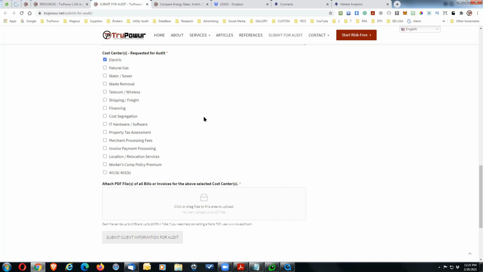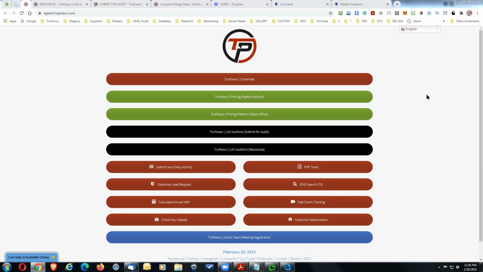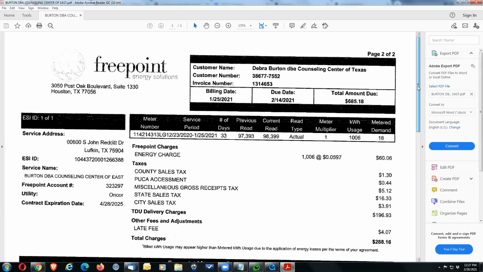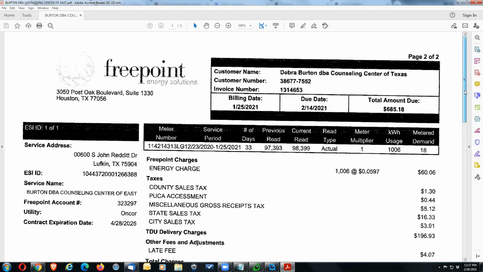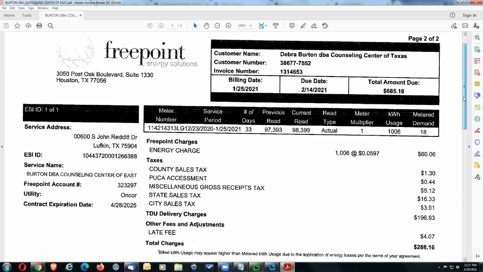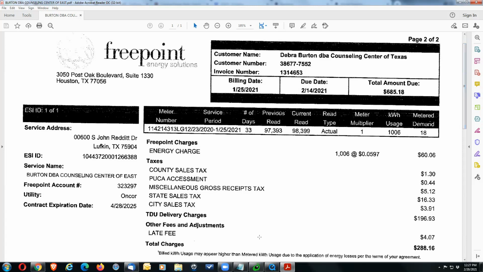Once that is done, then you're going to add or submit that information into the back of the pricing platform. First thing is we're going to have a copy of the bill. If I have a copy of the bill, I always find that it is much easier to transpose some of this information into a notepad because this is a PDF of a bill.